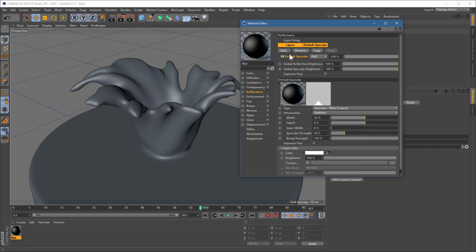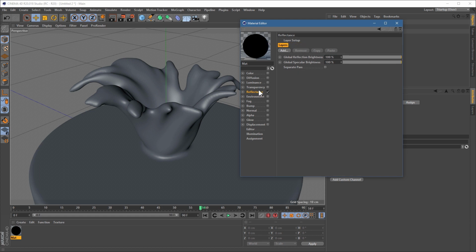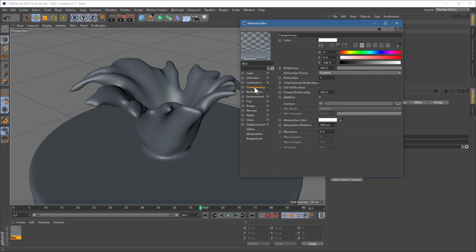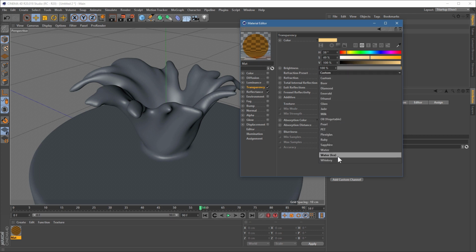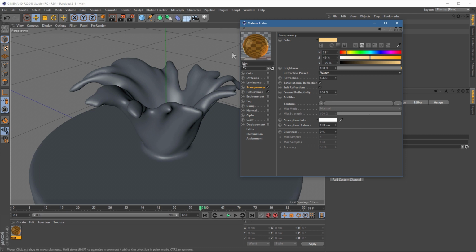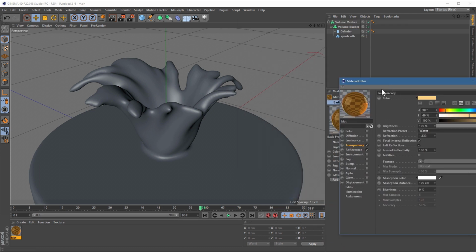So on reflectance, default specular, let's hit remove, and let's just activate some transparency. And so long as we dial in a nice sort of warm honey colour, and we give it some refraction, it doesn't matter too much what you choose from this list, to be absolutely honest. Either just go for something liquidy, like water, and there you go. There's your nice sort of liquid flowing honey material. We can throw that on.